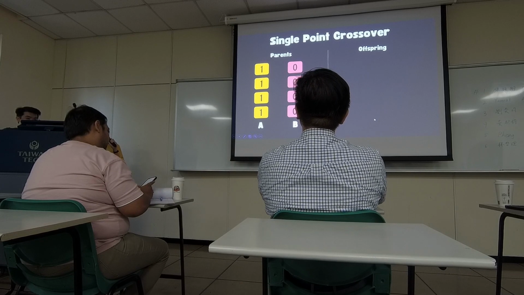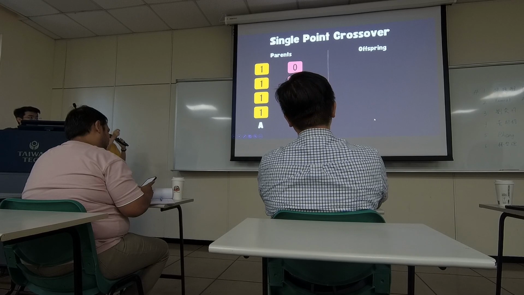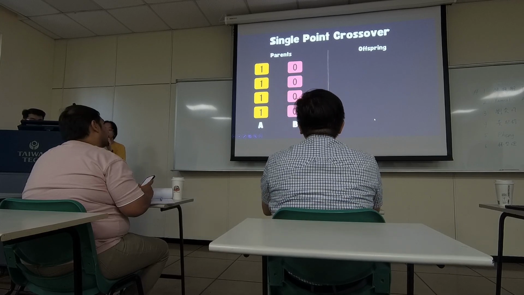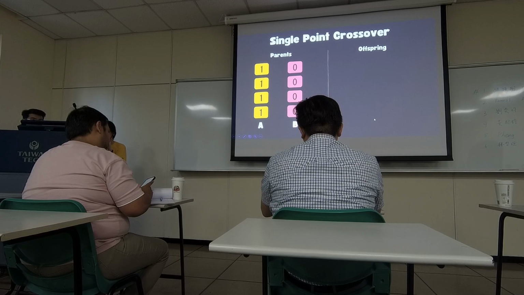So here we can call them chromosome A and chromosome B. Each element in the chromosomes, like the 1 or 0 here, is called a gene. Here we are going to create new chromosomes from chromosome A and chromosome B. So we refer to chromosome A and B as parents, and the newly generated chromosomes are offspring.